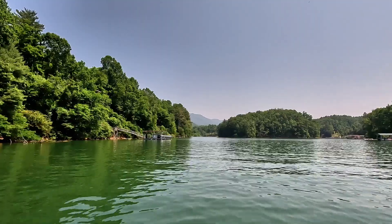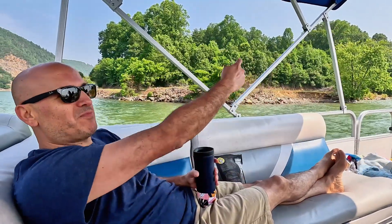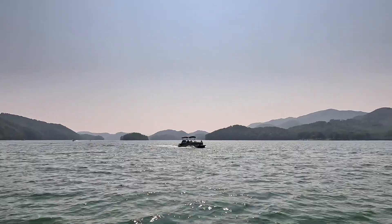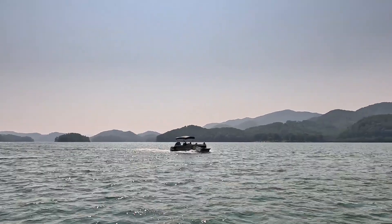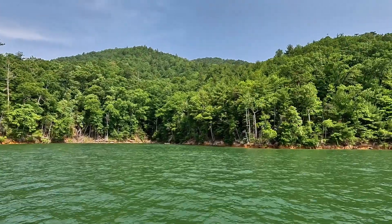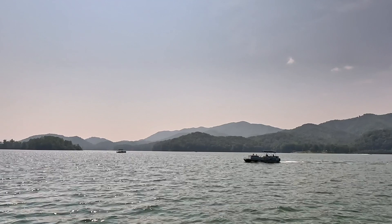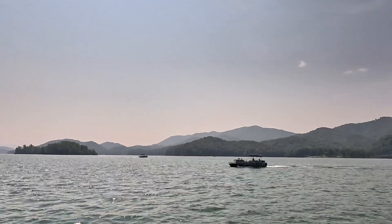It was a fantastic day. It is beautiful — this is one of the clearest lakes in America, I've been told. So we try to get here any chance we can get. The mountains are perfect, the water's clean. It doesn't get better than this. And it's never too hot here, just hot enough. We try to come here as much as we can because it's not too far from our house — only about 25 minutes.